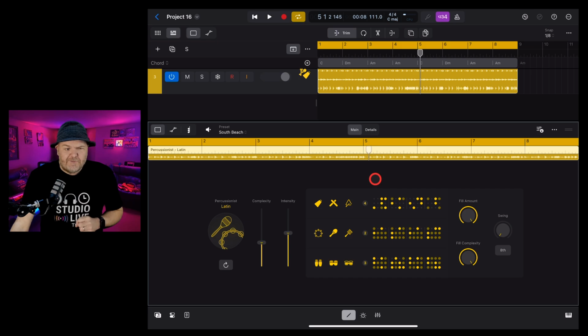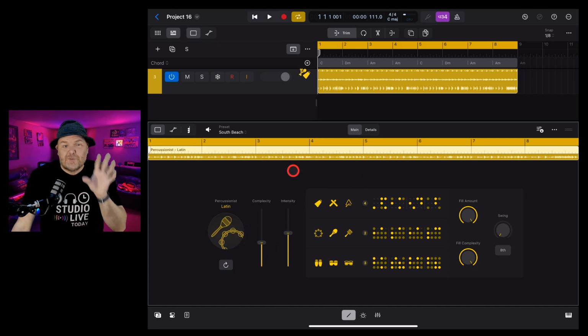There's one other way that you can vary things up, and that is using the perform again button. So if we tap in the bottom left here, you'll notice that it's going to slightly change. Every time we tap it, it's going to give us a different performance. So it'll slightly vary and give us something slightly different each time. So if you've dialed everything in and you're like, it's kind of right, but just try again, Percussionist, hit perform again, and it will do it again.